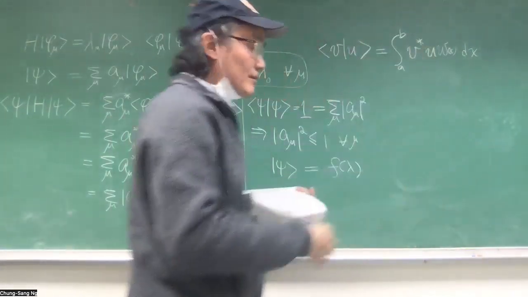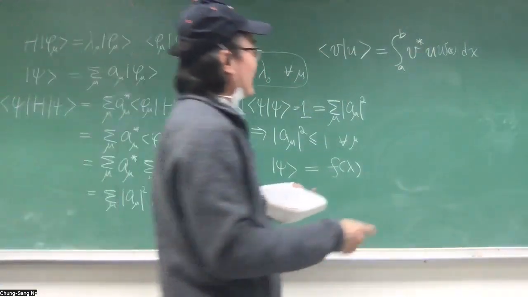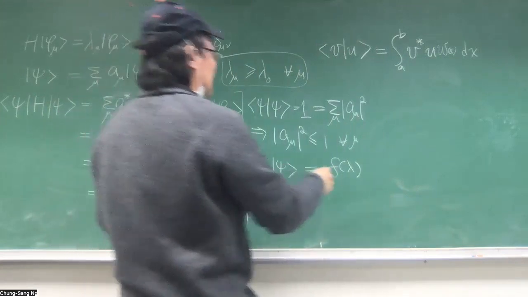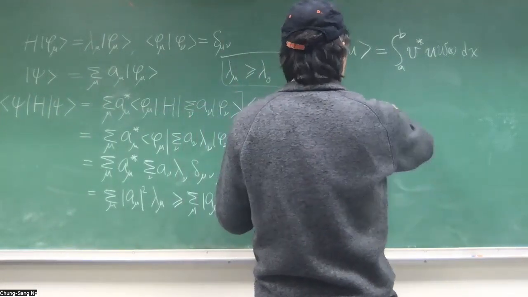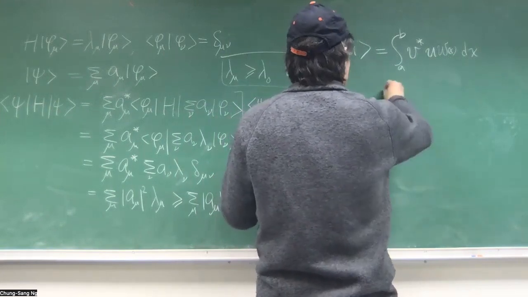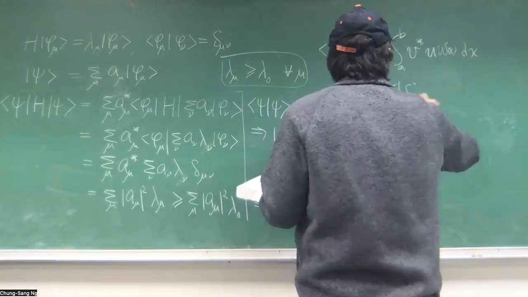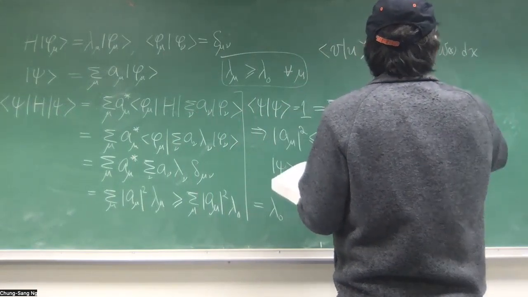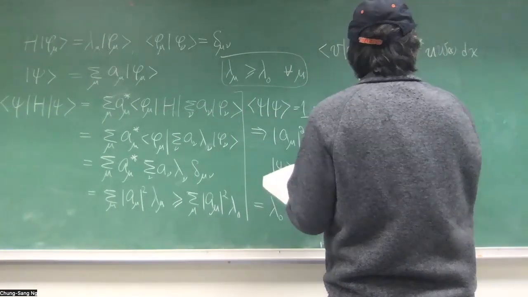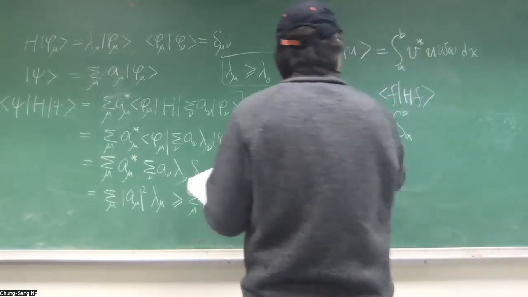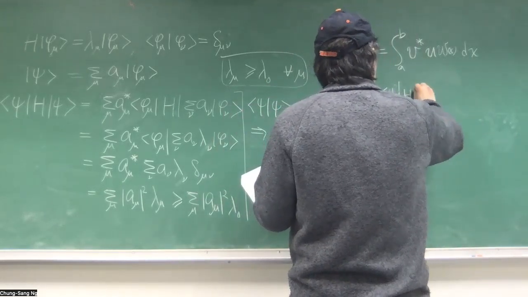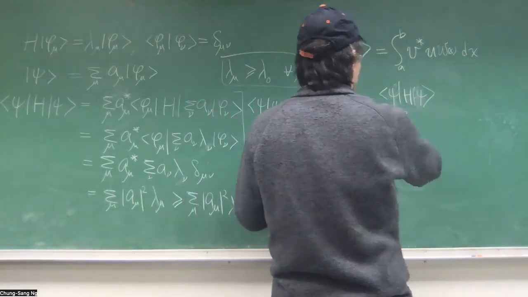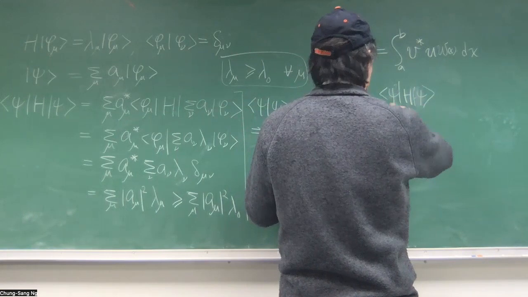Usually it's a real function and it's positive definite. If it changes sign, then this would not be very good. So if you have a definition of your scalar product like that, then substitute f into the scalar product. Well, f and Hf, because you operate on that, Hf becomes just, using this definition, a times b. I assume psi is the state and f is the function for that state, and that's up to your choice of this function.